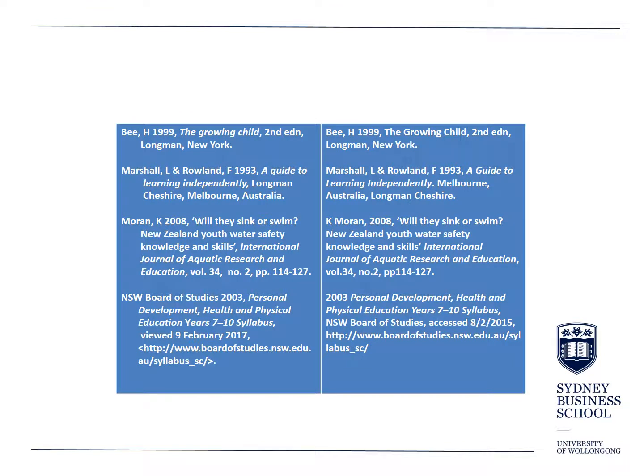This is the final slide, and it is just simply a review of the referencing lists. On the left-hand side are the correct entries. On the right-hand side are the incorrect entries. If you compare the left-hand side to the right-hand side for the first entry by B, which is a book, can you identify the things that are wrong?